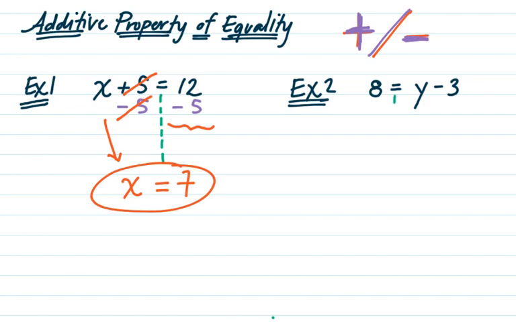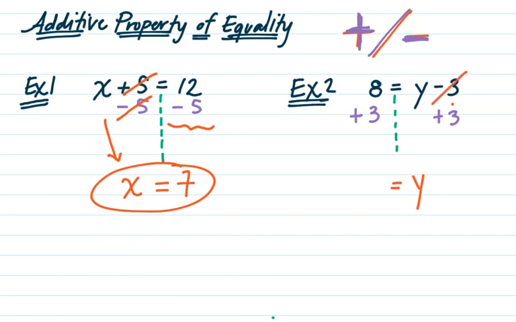So like everything, we just make a dotted line down the equal sign, and we know in the end we want y all alone on the right. So in order to do that, we're going to have to remove this minus 3. The minus 3 is a problem. So what's the opposite of minus is plus. But if we do plus 3 on the right-hand side of the equal sign, we also have to add 3 on the left-hand side of the equal sign so that they stay equal.